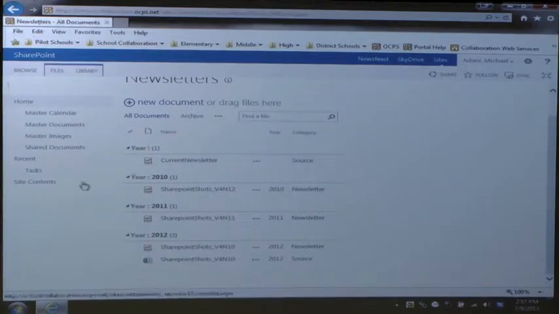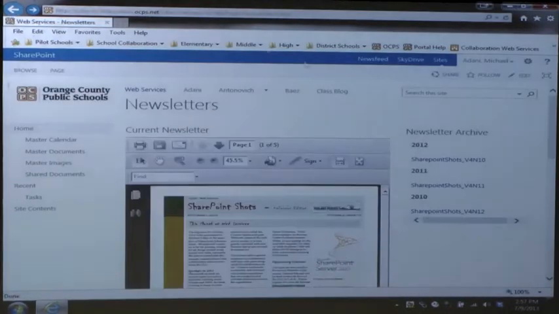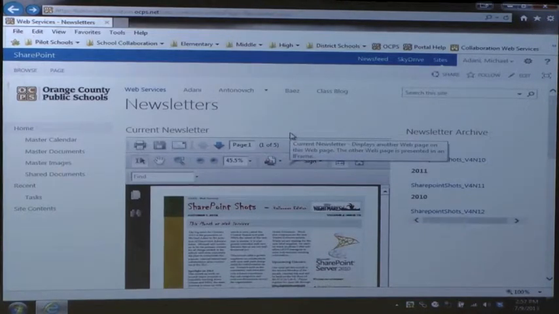Now once you copy the shortcut, go back to the newsletter page. You can just use the back arrows to get back to that page, or if you are not on the newsletter page, you can click on the right navigation, where you'll see newsletter.